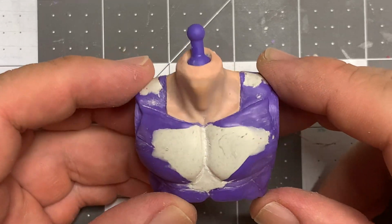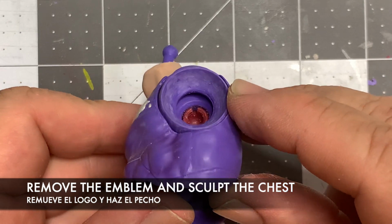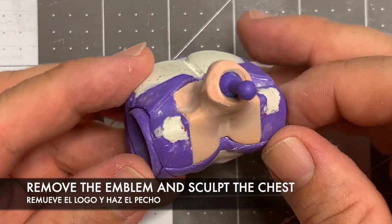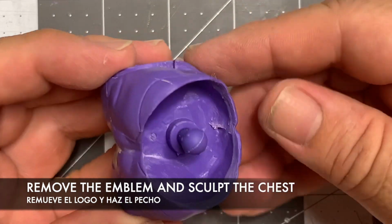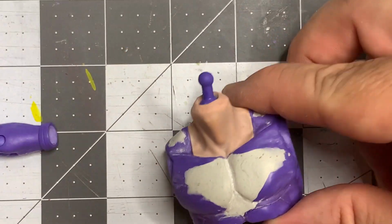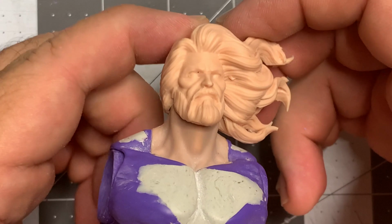The first step is to disassemble your figure, and if you need any information as to how to disassemble it, there is a separate video on that. You do want to remove the emblem from the chest. It is a sculpt that is actually embedded in there, and you can just resculpt the chest using Apoxie Sculpt so that you have the actual proportions correct. You can refer to a different figure, and you have to allow it to dry at least 24 hours for it to truly be workable.